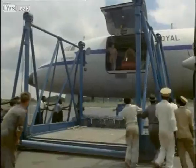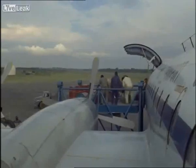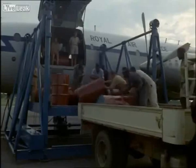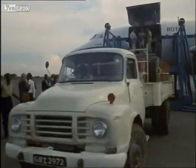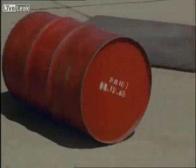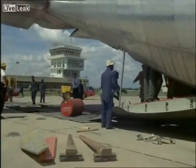Special mobile freight platforms, also flown out from Britain, were used for unloading the Britannias. Zambia's essential fuel oil requirements are 3,500 tons a week. Within 7 days of starting the airlift, 6 RAF Britannias were bringing in 700 tons of oil a week. A most welcomed and valuable contribution, but still only 1/5 of Zambia's requirements. Royal Canadian Air Force transport planes were soon on the scene to bring in another 350 tons of oil a week from the Congo. American freight planes were soon also operating from the Congo.